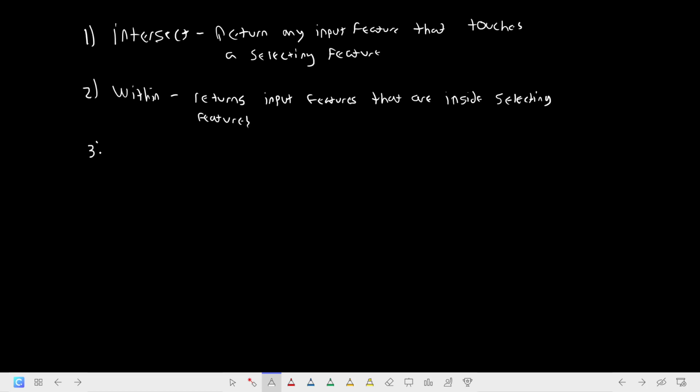We had contains, which is kind of the opposite of within. It returns input features that have selecting features inside them.